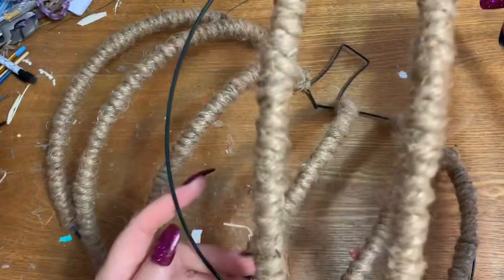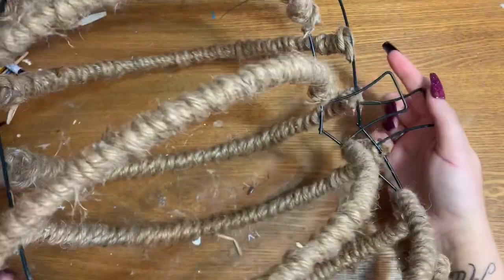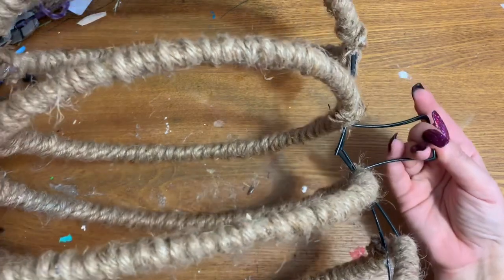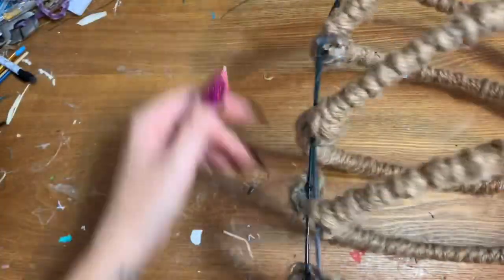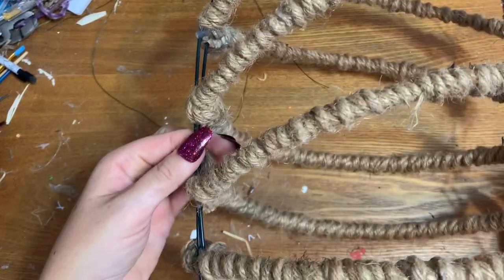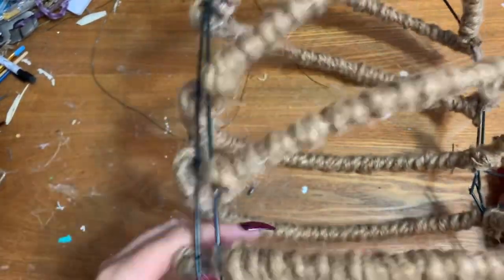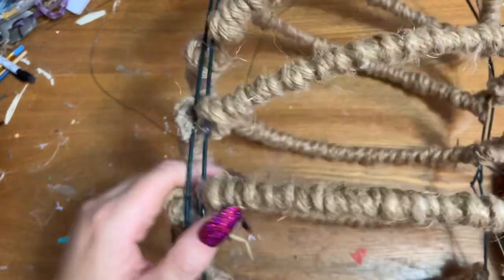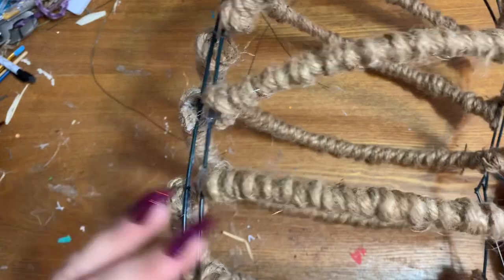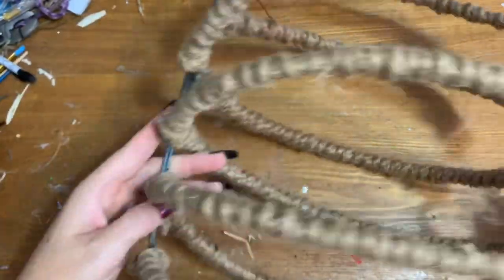So, since both sides have been wrapped, now all we're going to do, like I said, I know this is hard to see, is put them together like this, and I'm going to take some of my floral wire here and just attach them together. Now with the way that these are made, they're not going to line up perfectly on the bottom. Don't try to get them to line up perfectly, okay? Because then the rest of your piece is going to be all cattywampus and it's not going to line up right. Hey, it's a Dollar Tree.